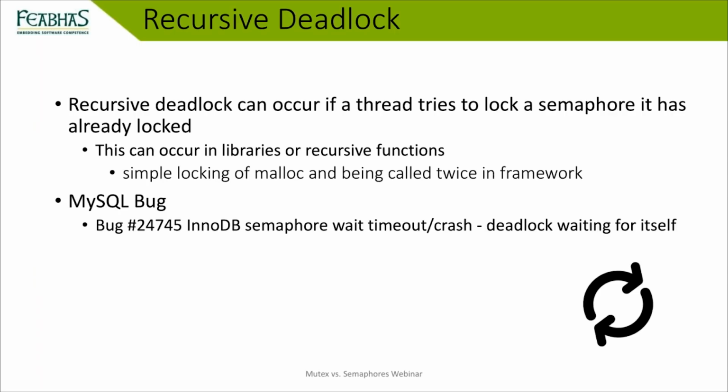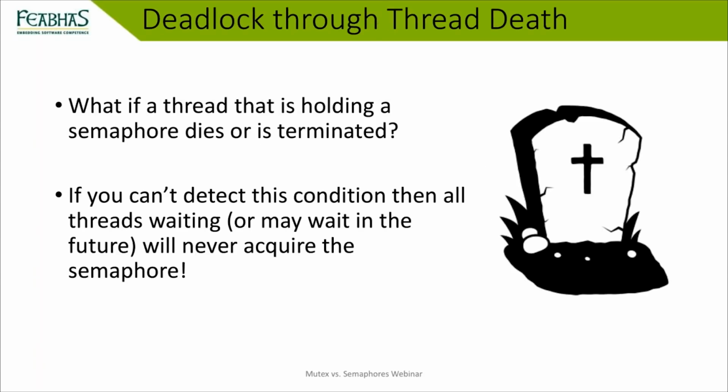A more subtle one is the concept of deadlock through death. And this is where we have our thread that has got the semaphore, it's acquired the semaphore, it's in the critical region, and through some sort of problem within the code base, the thread has ended up crashing. So this could end up, for example, dereferencing a null pointer, going out of the memory system and accessing the memory incorrectly, or a program counter being misaligned and accessing an incorrect opcode.